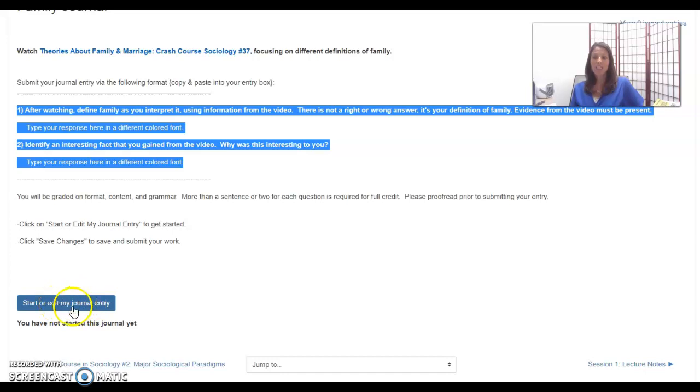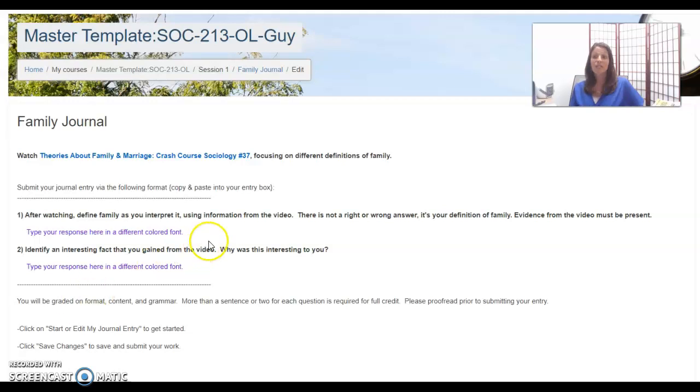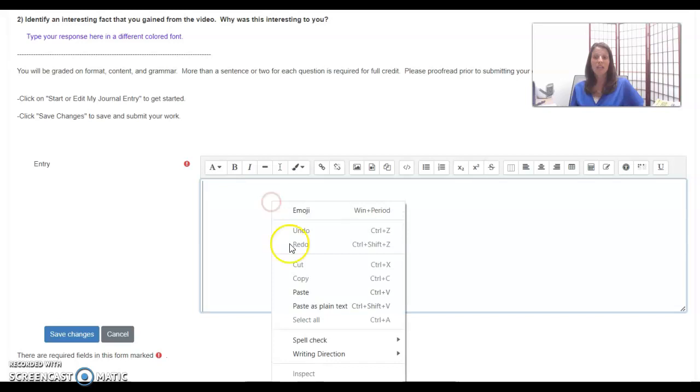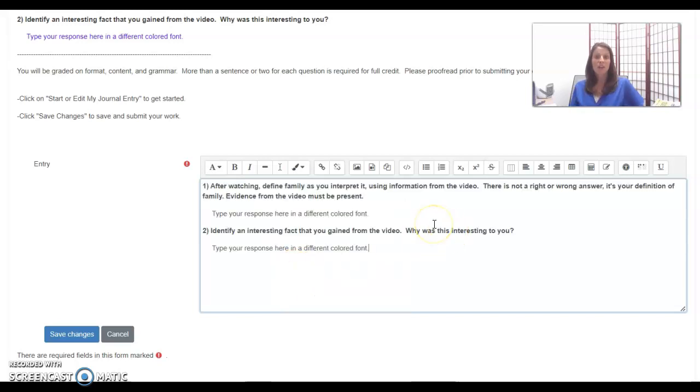You'll come down and click on Start or Edit My Journal Entry. That's going to bring up a box entry for you, and you can paste your format. This way it deposits for you the questions and then the area for you to respond.